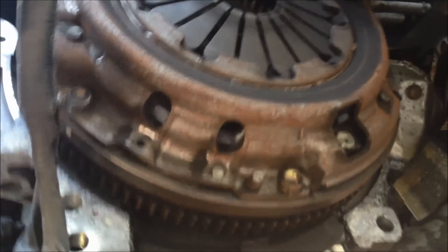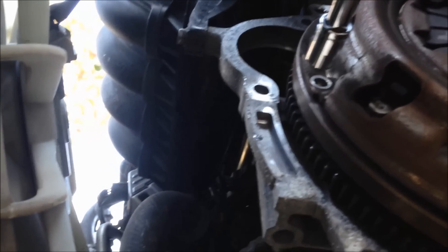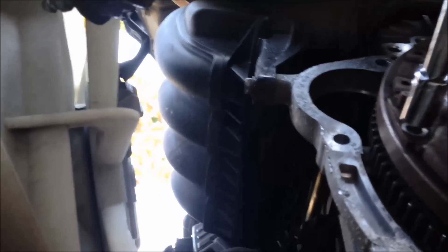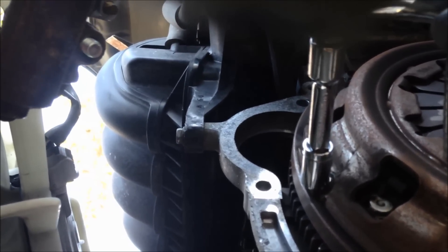From below the car, that's the clutch. I'm just going to remove all these 12mm bolts, and then that'll expose the flywheel — you can see the gears are on the flywheel there. We're going to take that off too, and I'm going to get it machined. The clutch spins, and you can't put the car in gear. You would just extend the slave cylinder and you'd need to pop it back in. So just put the bolt you're about to take off from below at like a top-down center setting and the bolts will come right out.